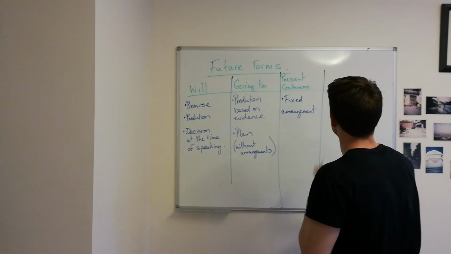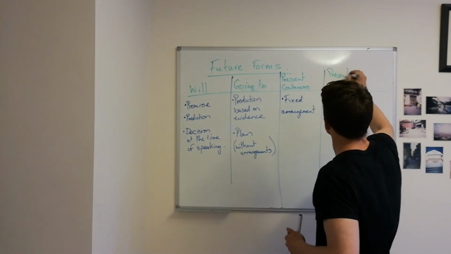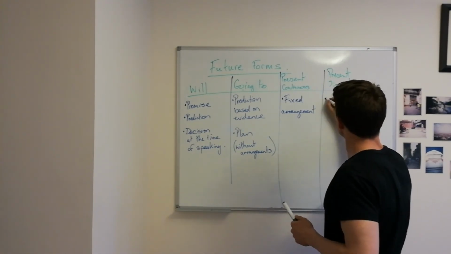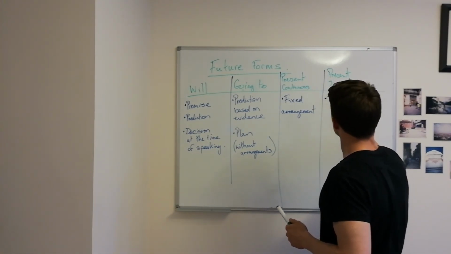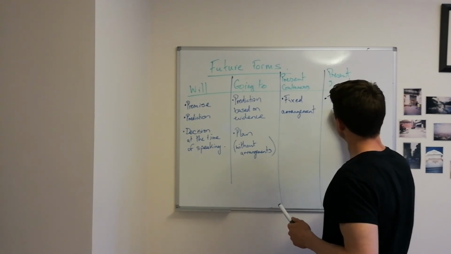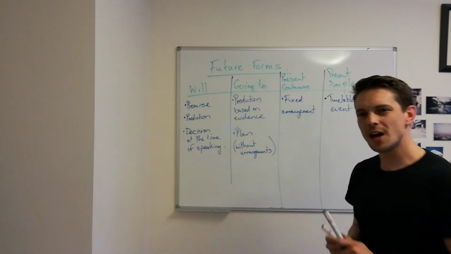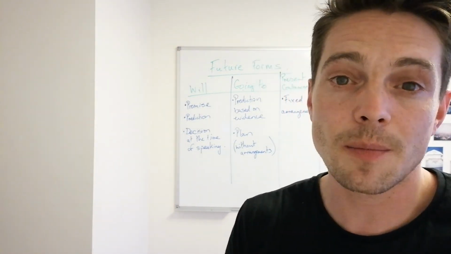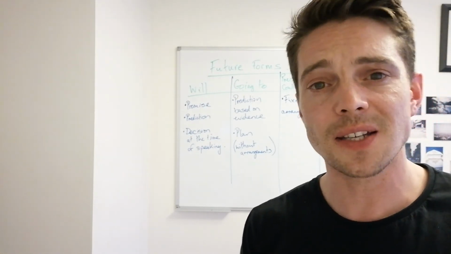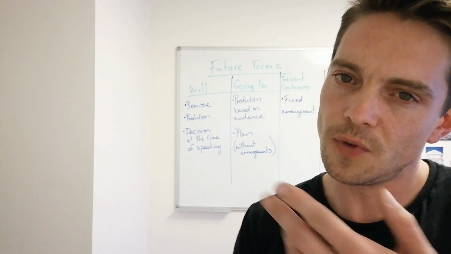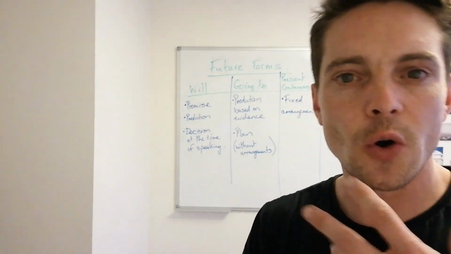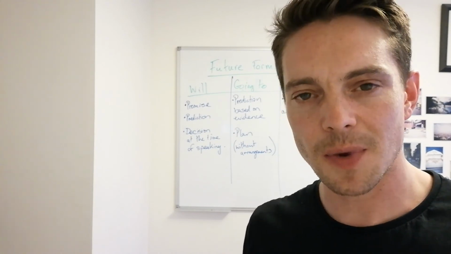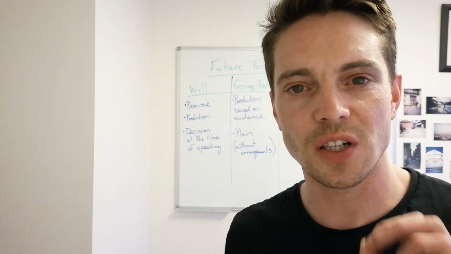And then the last one, present simple. So this is a timetabled event. It's a timetable event, or it's an official time. It's a time that you do not choose, but somebody else chooses. For example, the cinema. The movie begins at 6 o'clock. Not the movie is beginning. The movie is going to begin, or the movie will begin. But the movie begins because the cinema decided this time, and it's the official time.